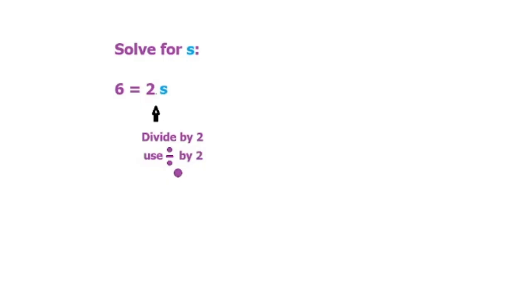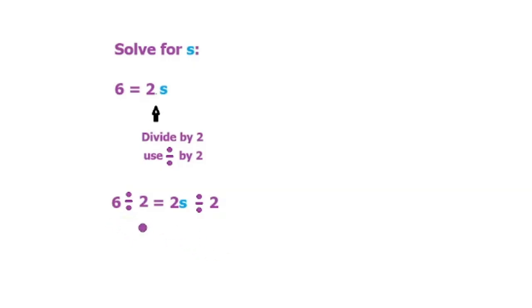And then you use this symbol. You know this is divide by 2. And then how does that look? Looks like this. So you're asking yourself, well, why are you doing it to this side? Well, whatever you do to one side of the equation, you always have to do the same inverse operation on the other side of the equation so that we don't change the actual value of what it's supposed to equal. So because we divide by 2 on this side, we're going to divide by 2 on this side.